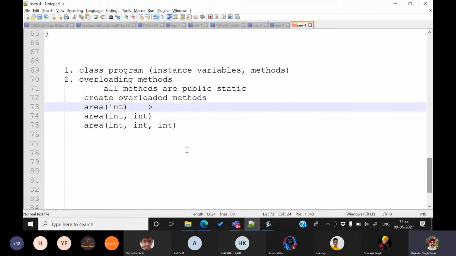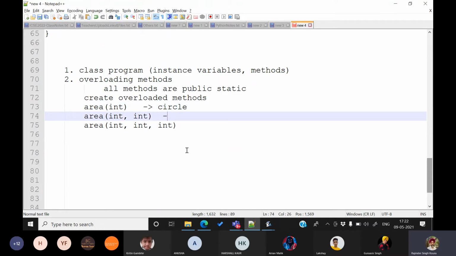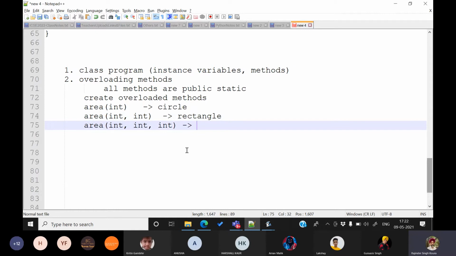This is probably an area of a circle because I just need the radius. This is probably the area of a rectangle where we need 2 sides. This is the area of a triangle where I need 3 sides.